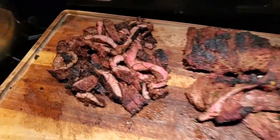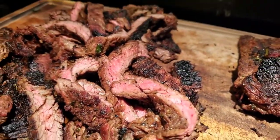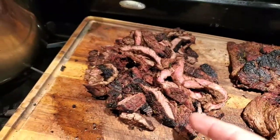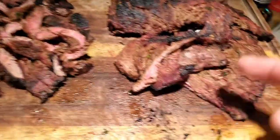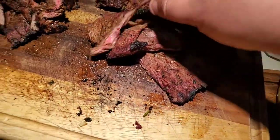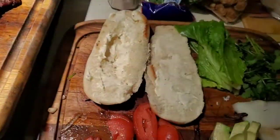All right, here we are, babe. Look at that. Little pink in there. Looking good. Got some chopped up pieces for tonight. These will probably be for the next couple days for work. Just like that. And this is all we got.